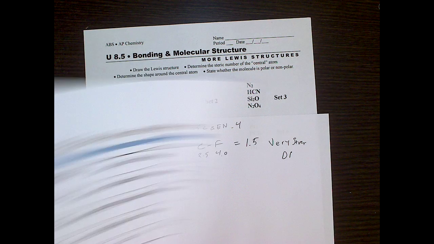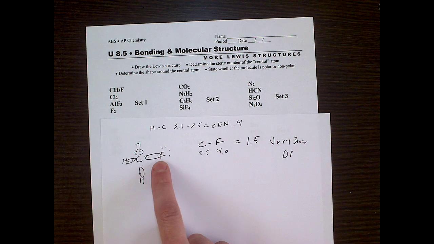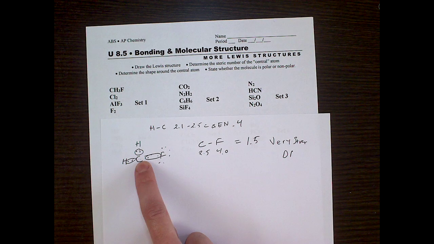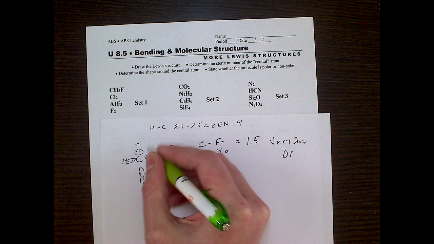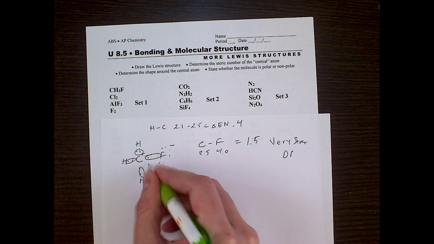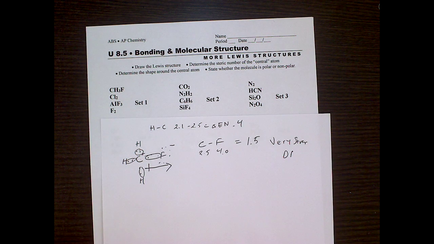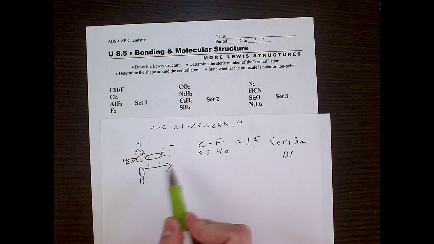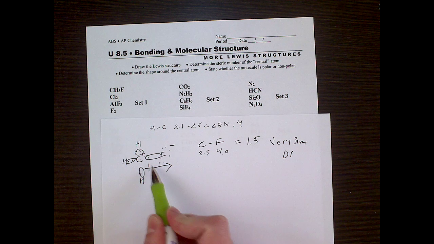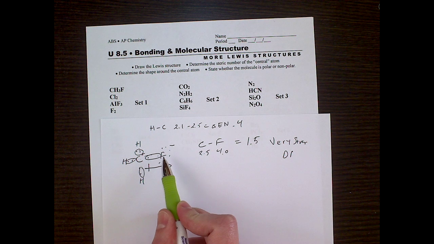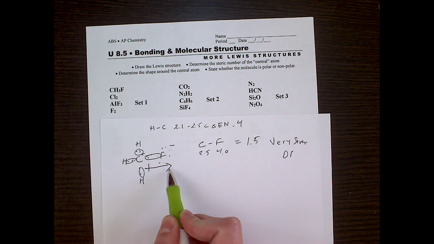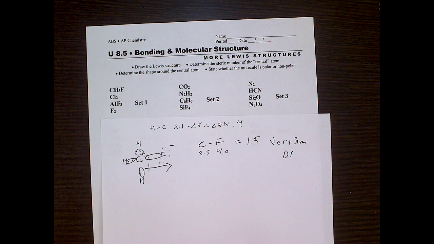And what polar covalent means is that this fluorine, highly attractive, is going to pull this electron that it's bonding with carbon closer to it, making this side slightly negative and the carbon slightly positive. So what is formed is this thing called a dipole, and we represent those with these arrows with the plus at the end. And the plus represents that the carbon is getting a slight positive charge because the electron it's sharing with fluorine is getting pulled towards the fluorine, and the tip of the arrow points towards fluorine.